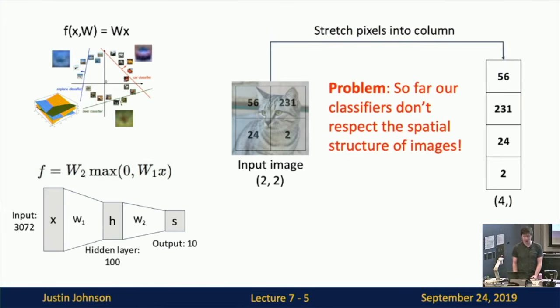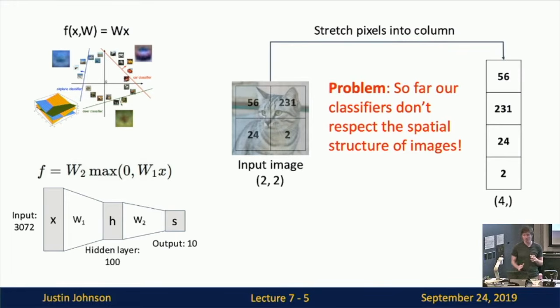And then at the end of last time, we ran into a bit of a problem. So far in this class, we've talked many times about the linear classifier, and now we've hopefully gotten some familiarity with these fully connected neural network classifiers. We saw that especially the fully connected neural network classifier was a very, very powerful model that could flexibly represent many different functions. But both of these classifiers had a problem so far. And that problem is that neither of these two classifiers respect the 2D spatial structure of our input images.